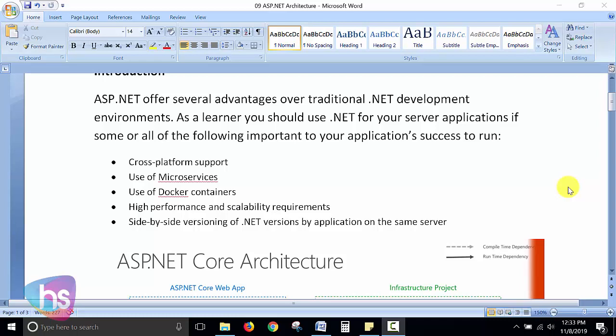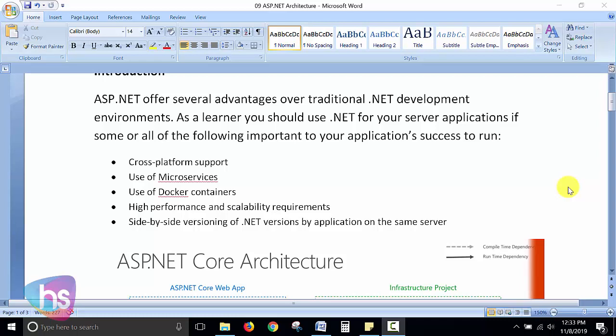If we are ready to publish the code, we can put it into Docker. If it is scheduled, Docker will automatically take the code and create the clean, build, publish, and host into the production server. And high performance and scalability requirements. What is the minimum hardware or cloud server specification needed for the performance of the application, and how many hits may reach that application? Based on that, we need to design the hardware for performance.